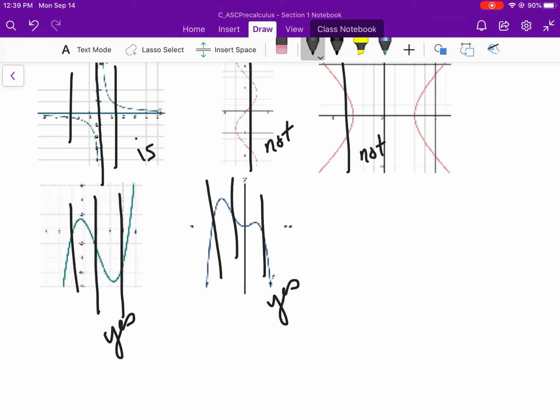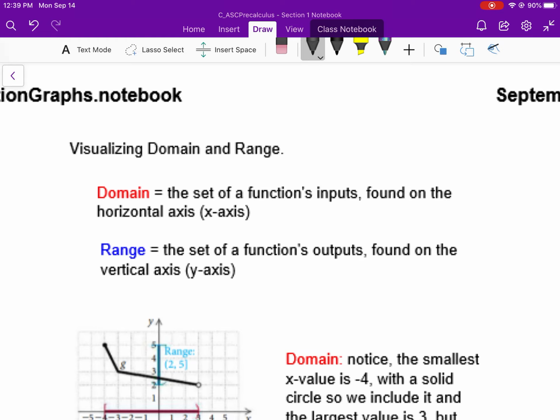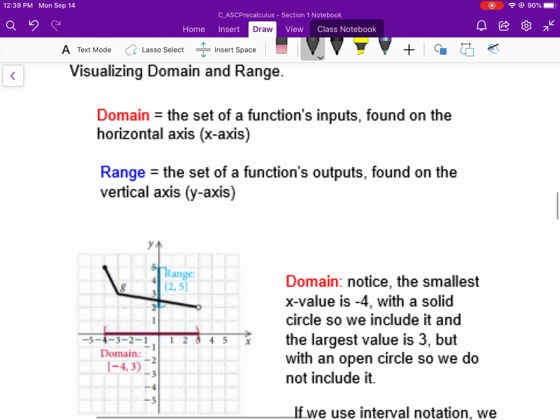So now, can I determine what the domain is by looking at the graph? Remember, the domain are the x values. So if this is my function here, that line there, I'm looking for the x values. Look at this red section down here where it says domain. What I like to do, I'm going to put my red pen on, is this is as far left as the graph goes. So what x value is that? And look, it's negative 4. Negative 4, that's the smallest x value.